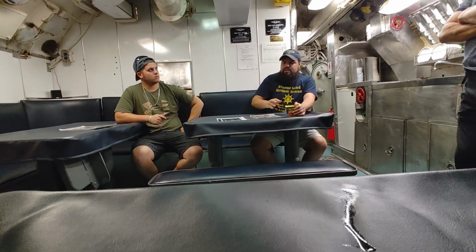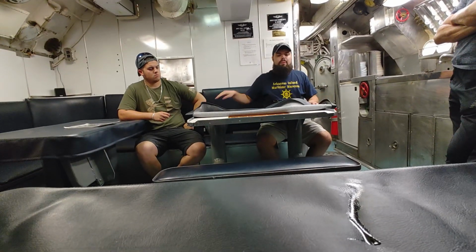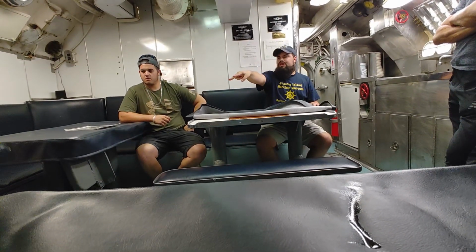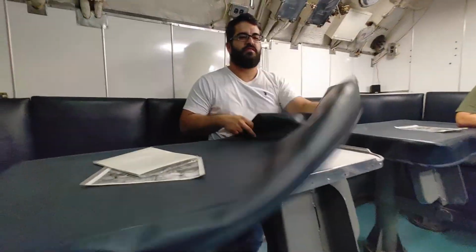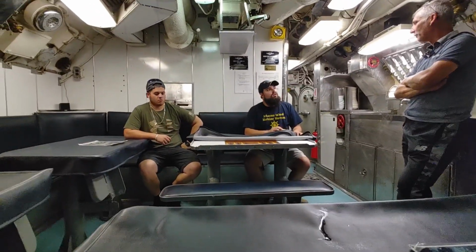But also, for the recreation, there are the tables. The tablecloths are board games pre-built into them. The two up front are backgammon, and on the back side are checkers and chessboards, just to save that tiny little bit of space. Well, at the same time, how much free time do you really have for a game?